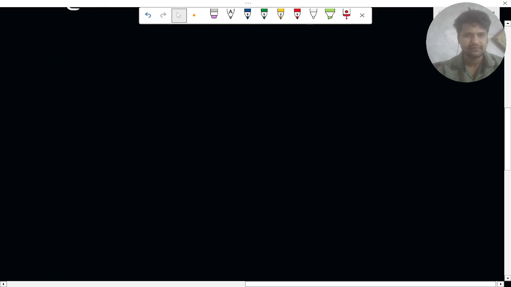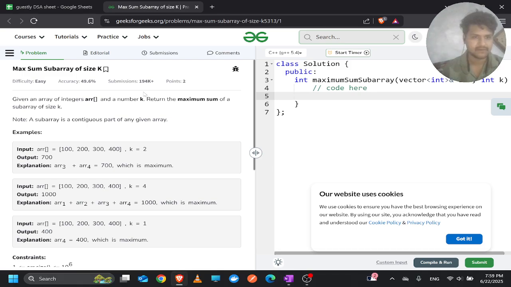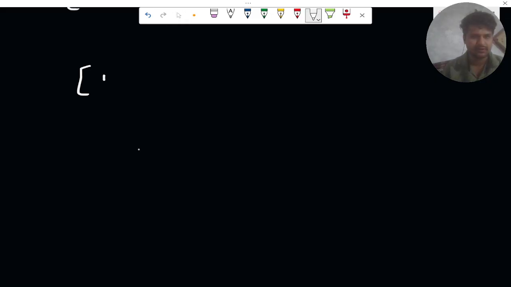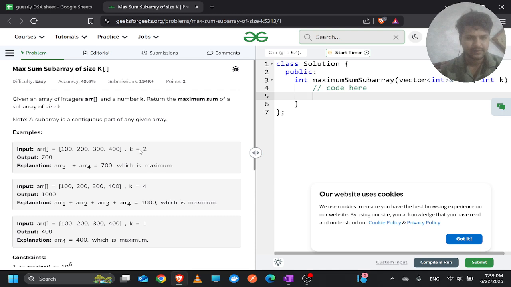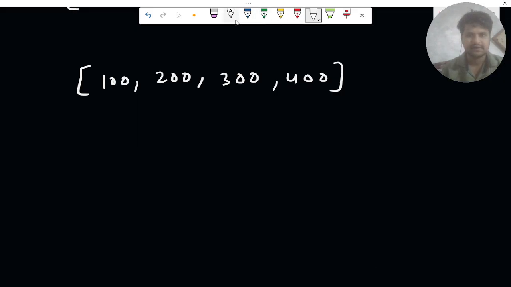So let's take one more example so that you can understand better. Let's take 100, 200, 300, 400, and let's take 500 as well, with k equal to 3. So we have to select subarrays whose size is 3.